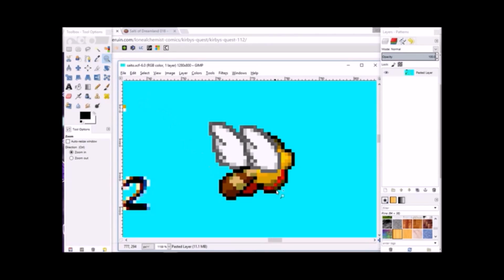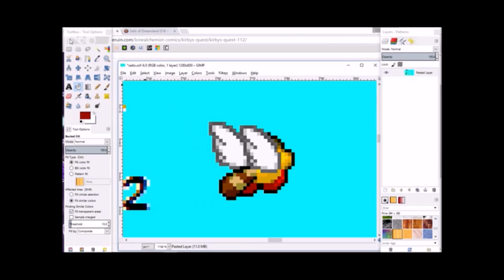I'm just going to have to fix these little pixels over here, because they're not exactly what I need them to be. So let me just go ahead and select this and fix me up a Saito sprite. Doop, doop, doop. Oh, there we go. So now I got me a Saito sprite. And, oh, whoops. Control Z. Okay, we have ourselves a sprite right there.